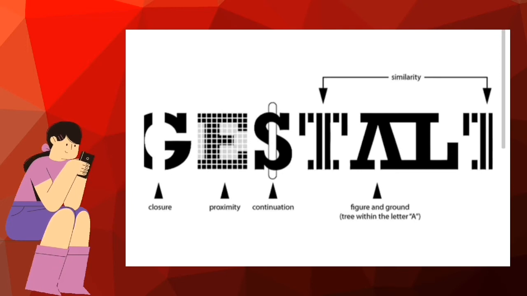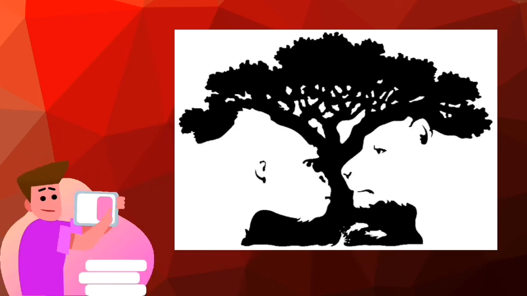And then the last is the letters A and L with the figure and ground principle. When we focus on the background, we have a different perception although it is the same picture. To make it easier to get, I will give you one example.